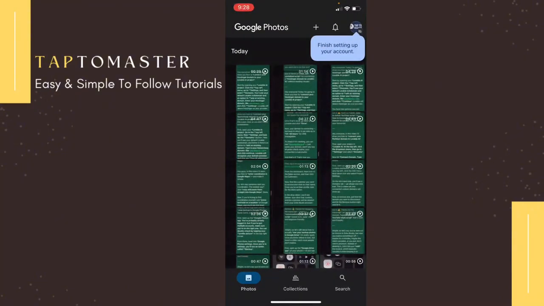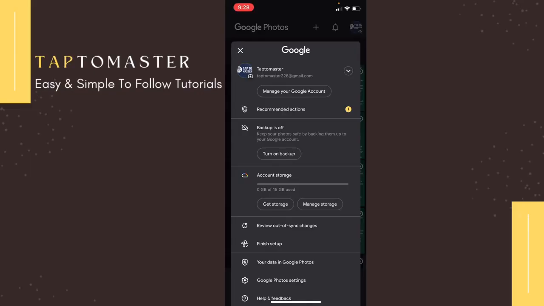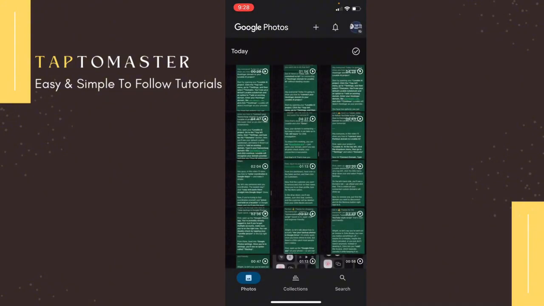You can even double check by tapping your profile icon in the top right to make sure your backup is turned on. For me, it's turned off right now, but if you turn it on, your photos will then start backing up. So as a quick reminder, Drive shows you synced files and backups, but the photos themselves always live in Google Photos. So that's the easiest way you can find your backup photos.